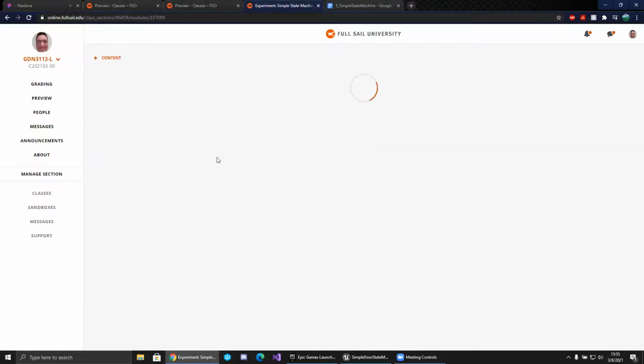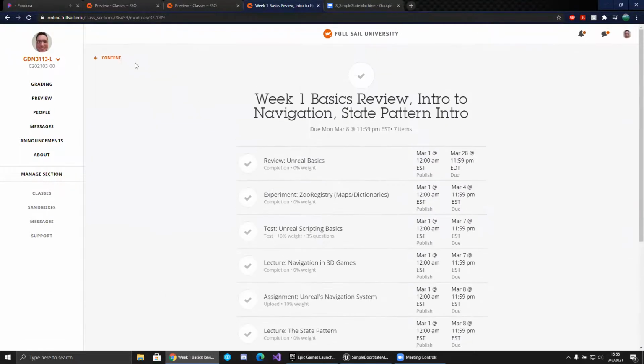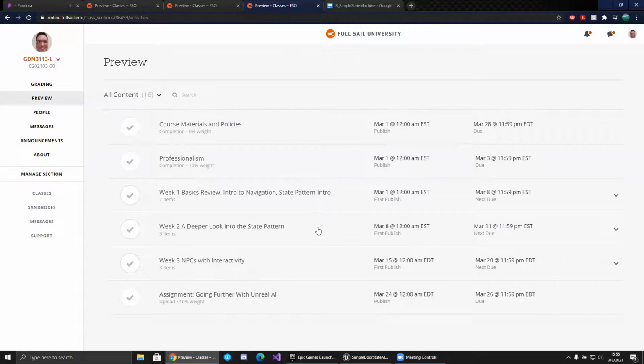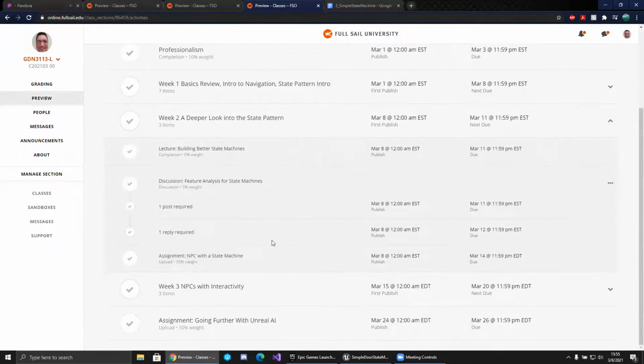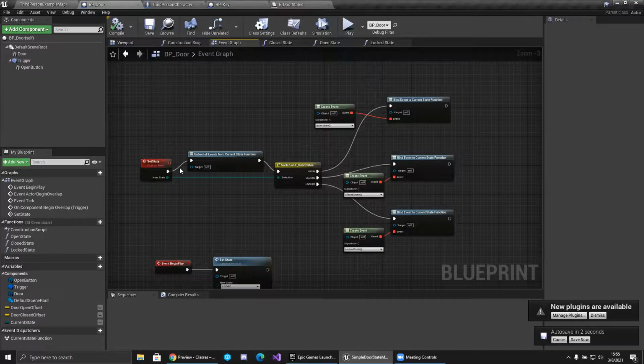Since this was just the simple state machine stuff and the nav agent with a state machine, and when we provide you with a state machine isn't until the end of the week. I do want to remind you guys that you have worked with state machines before if you have done any animations and stuff in Unreal.